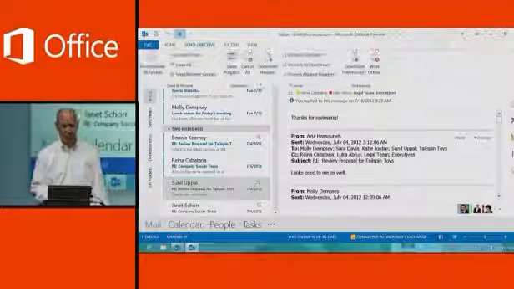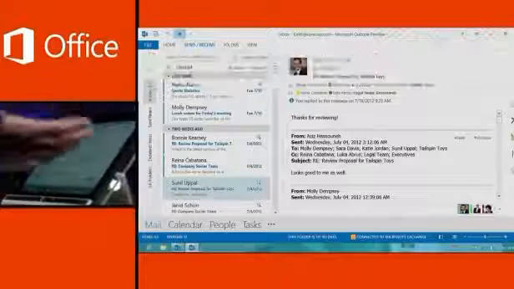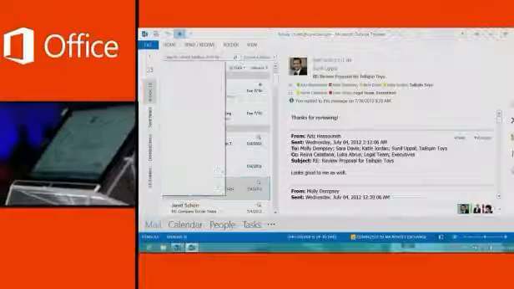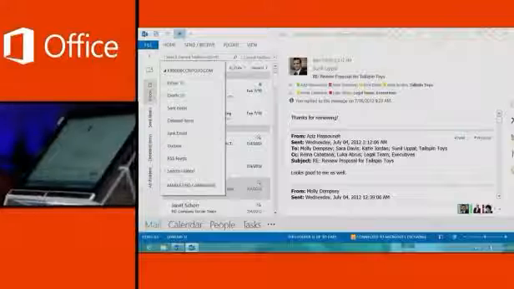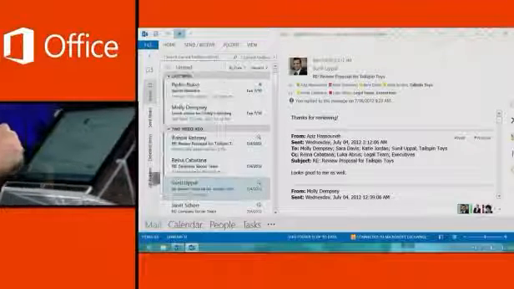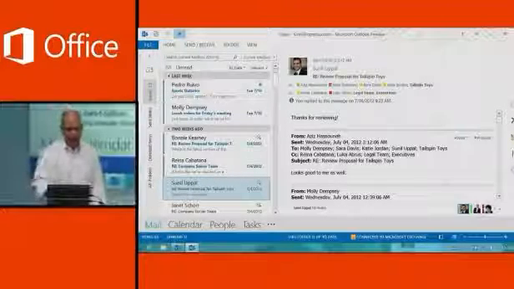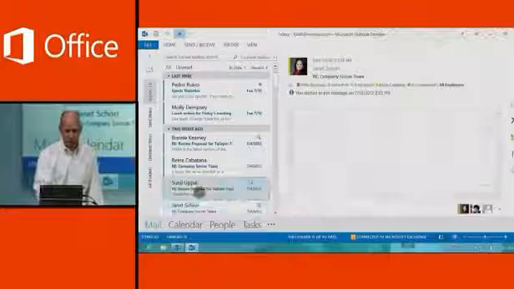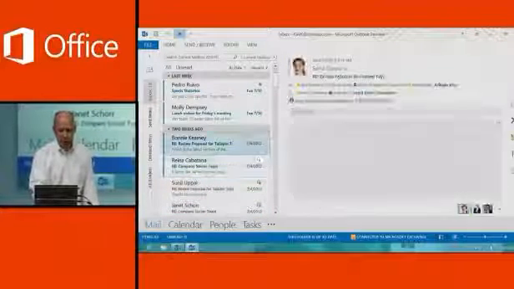So if I need it, I just tap on it, bring it up. I can get rid of it when I'm done. I can do the same thing with folders. So if I want to pull up my folders and maybe drag and drop items into my folders, I can go ahead and do that. I can navigate through my mail messages just easily with my finger. You can see I can just tap through them here.